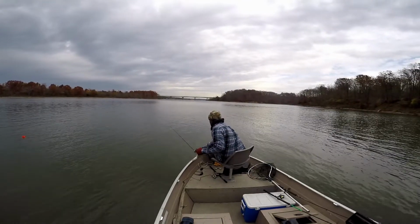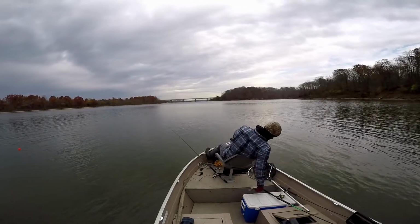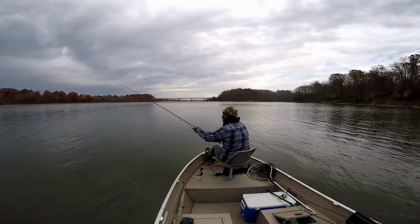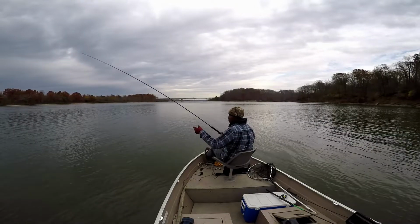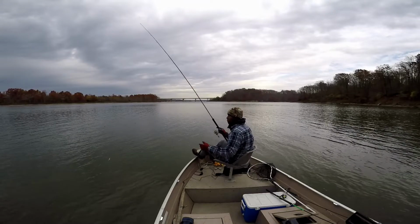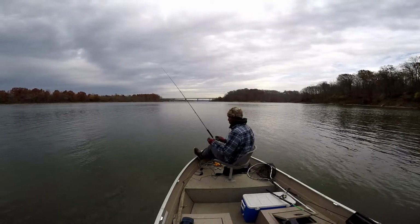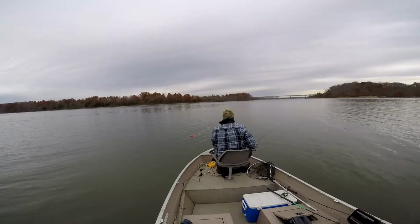Just keeping in mind that the fish are holding really tight to the structure. That's allowing us to trigger bites by tapping the jig against the structure. And sometimes once you get a few fish to bite, then it'll trigger a reaction bite, and you don't have to work that hard for them. But yeah, we're having to get literally in the bush to catch them today. So let's see how many more we can get in the boat. Tapping it, bumping it.